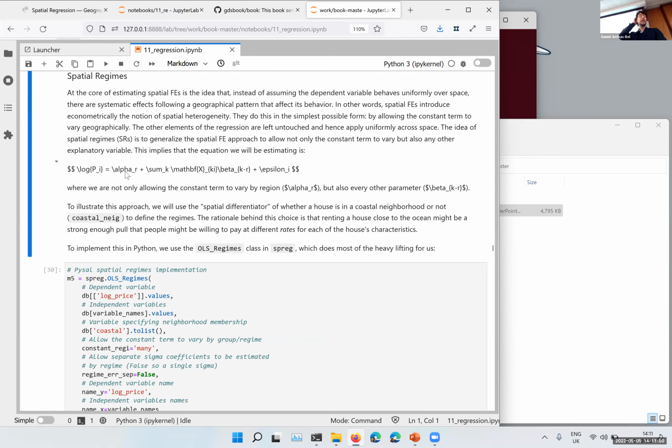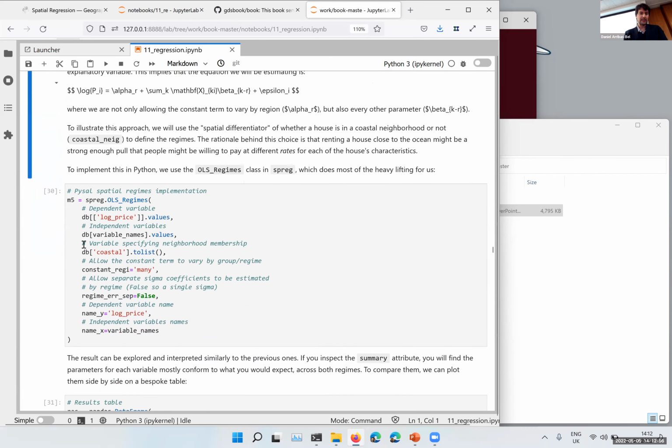Okay, so what we can do here is try to replicate the graph that I had in my PowerPoint presentation, in the sense that we can run a different line, a different regression, for parts of our data. We can group our data, and here we're grouping it by being on the coast or not. We can use that information and run the coefficients differently for each group in this sample: the observations that are on the coast, and the observations that are not on the coast. Then we will be able to assess whether the coefficients in our model are stable across the observations, in the sense that they are roughly the same for observations on the coast and for observations not on the coast. So we'll be able to assess how different these coefficients are from each other, meaning that the relationship between the x and the y is different depending on where that observation is located.